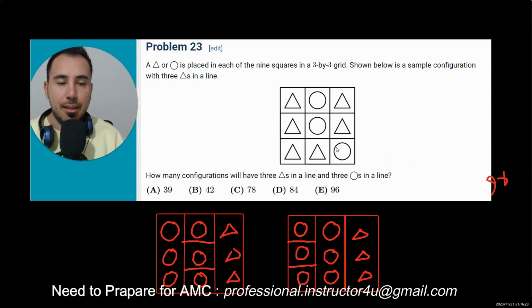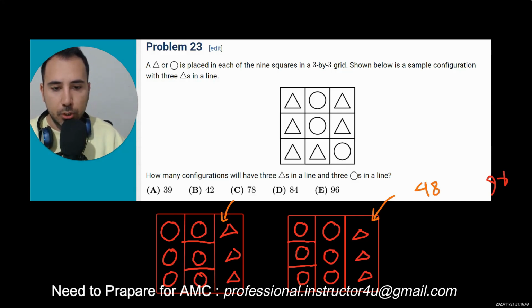What does that mean? That means this shape, we have counted 2 times, right? We have done overcounting in our analysis. So maybe we could have chosen another method, or now we need to just subtract the ones that we have overcounted. We had 48, and for the ones where the columns are O and triangle, or triangle, triangle, O, in our method we have counted them 2 times. So let's subtract, or we could do another way, but subtracting is easier.